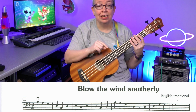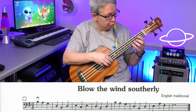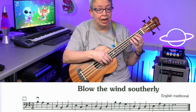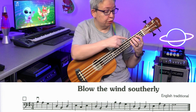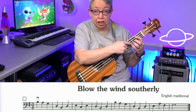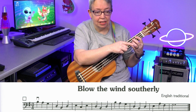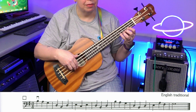And talking of sharps, Blow the Wind Southerly, the bottom one on page 32, 3/4 time signature, 1 sharp, that's telling us we're in the key of G major, all right, which means it's going to be 4th fingers on the G string and 4th fingers on the D string, but only 2nd finger or 3rd fret on the A string. Okay, so G string, 4th fret, D string, 4th fret, A string, 3rd fret, and we're not playing on the E. Okay, with counting, Blow the Wind Southerly.